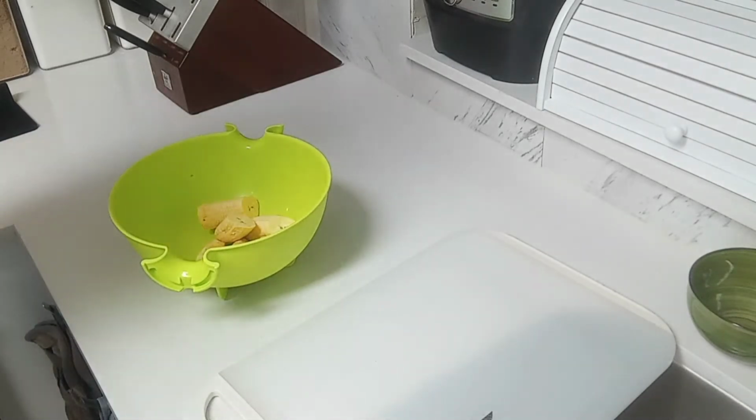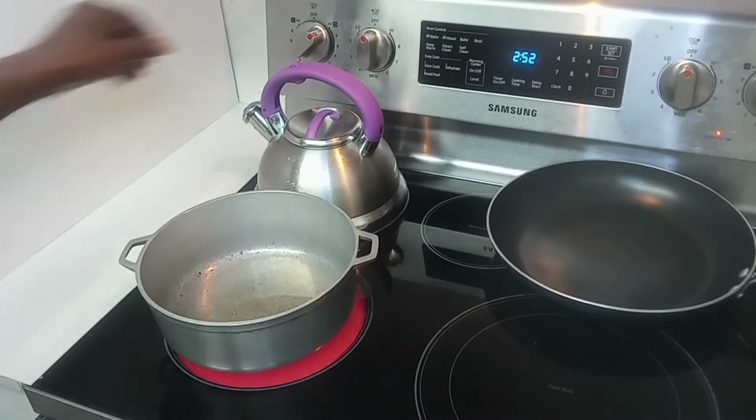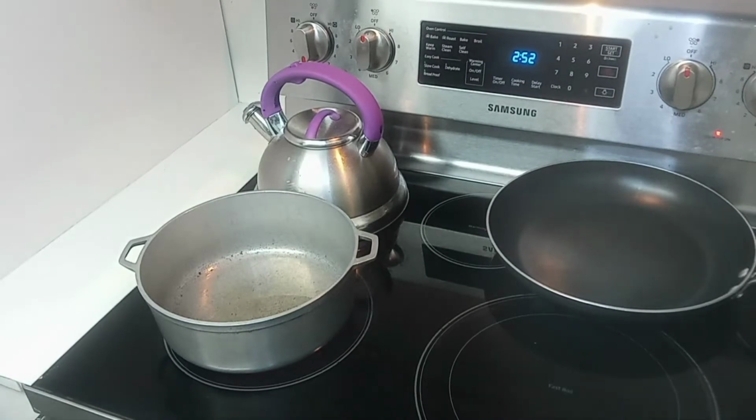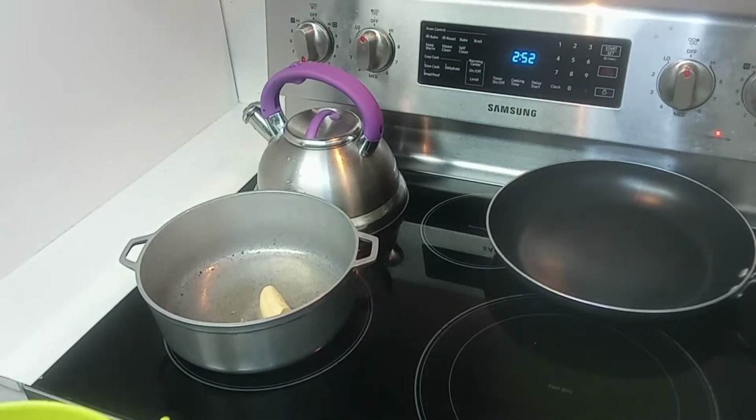I think the oil is very hot now. My oil is very hot. We can just put them inside the pot now. Put them inside. Yes, the oil is hot enough.